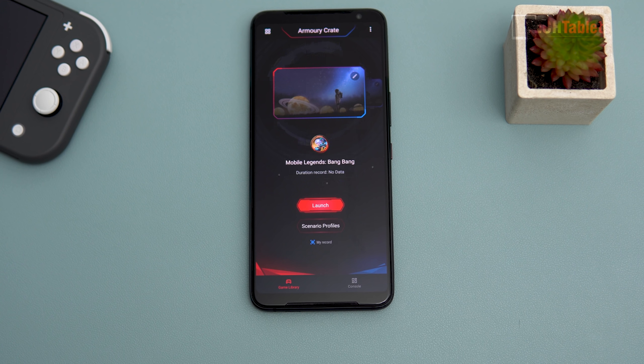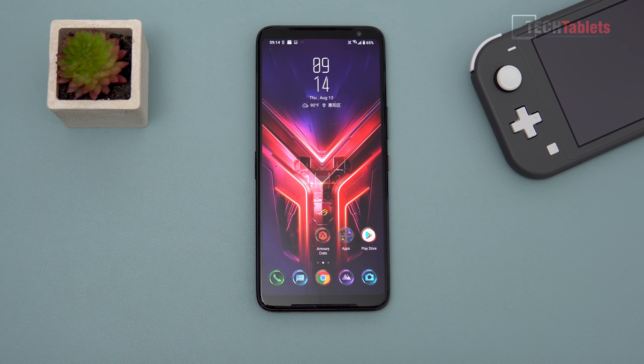You can also record your gaming footage. You can do many, many things with this. So I will show you later on in this video more about those gaming features, because once you're in game, then you've got a menu that you can swipe from the side that gives us a lot more options, but more on that later on. Let's just have a look first at the ROM performance.